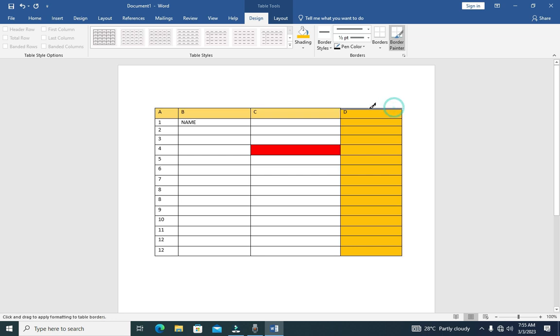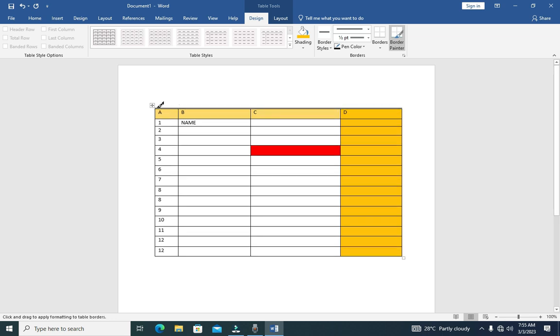So I'll just drag it through by holding your mouse on, and then you hold it like that, and you can just change your entire border line. So anywhere that you want to change, you can simply drag it through like that, and then it changes your border. So that's the border style.